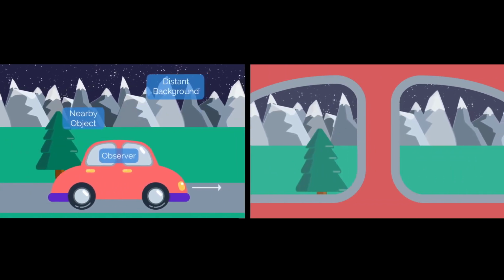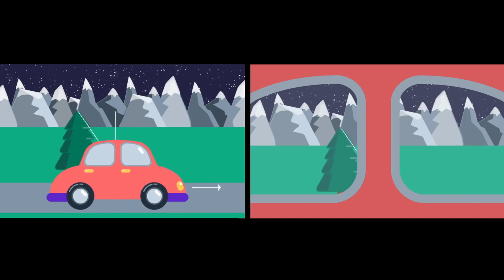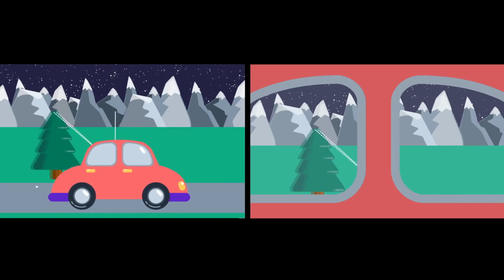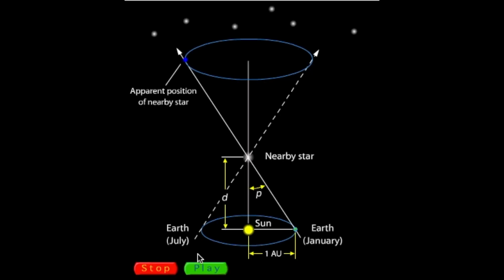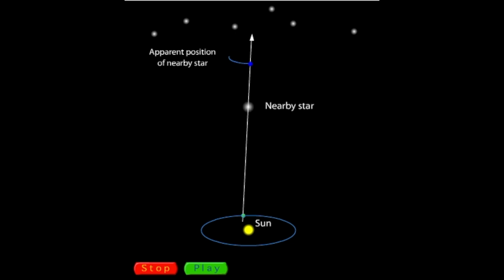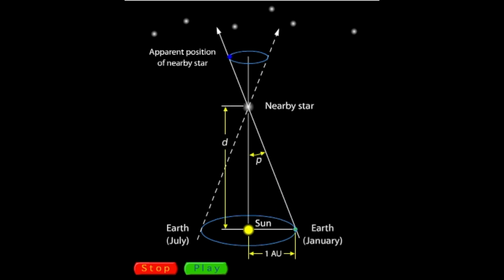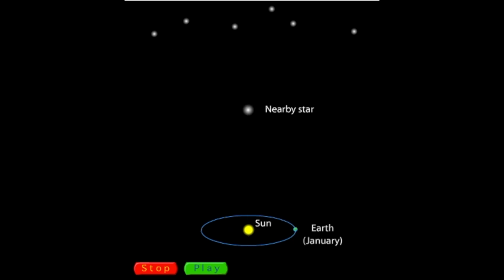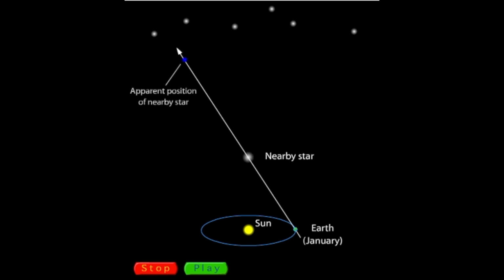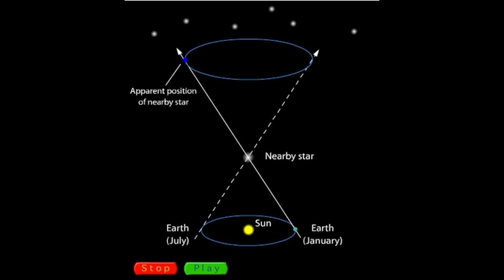The size of the shift depends on the distance you travel along the road and how far away the trees are. The closer they are to the road, the bigger the shift. The same thing happens in the case of stars. When the Earth revolves around the Sun, it sweeps in a circle relative to the nearest star and the faraway stars, which tend to remain stationary in the background. So at one part of the year, if you mark the position of a star close to the background stars, after 6 months have passed, the same star will be seen close to a different set of background stars.